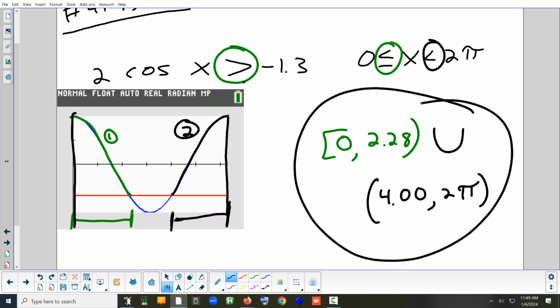And that's how you write your answer. So very similar to an equation. You still have to find the intersect. You still have to graph it. You still got to do all that stuff. Just write your answer as an interval. Yeah. So it would never say less than or equal to 2 pi, because you would never include it? No, that's like including 0 and 360. They're the same thing, so you don't want to, that's a duplicate answer. Yeah. Yep. Okay, any other questions?